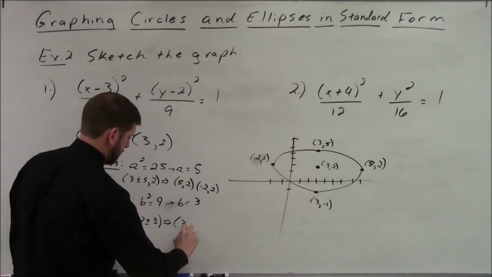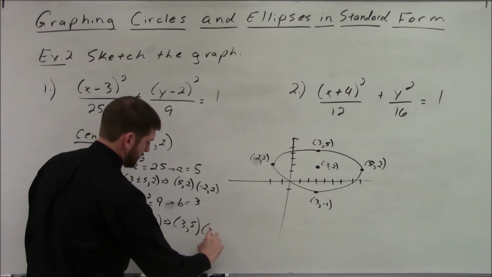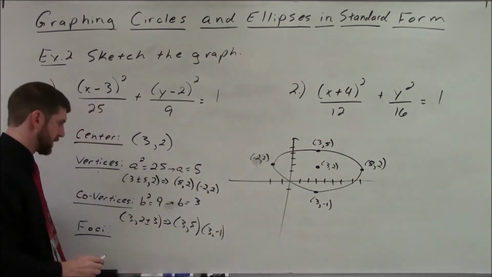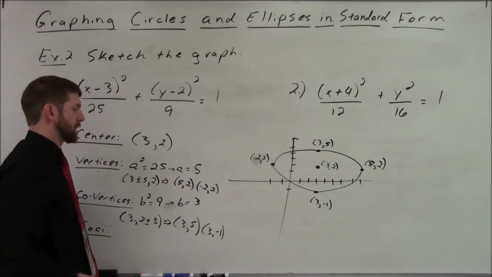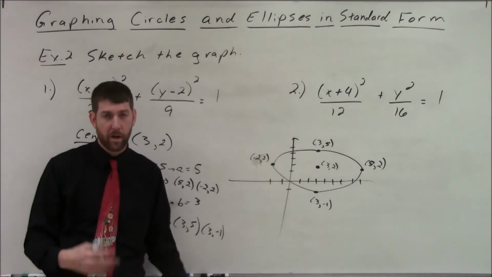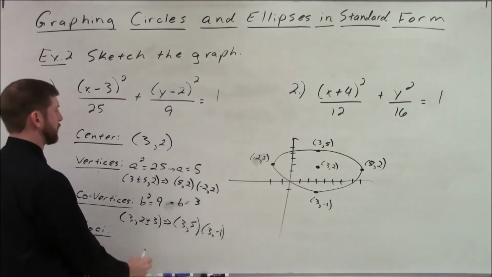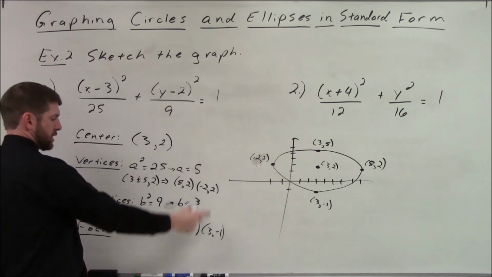So we would get 2 plus 3 is 5, 2 minus 3 is -1. So it's the same point. This just gives us a way to look at it conceptually, where if we need these points when we don't have, and we don't actually need the graph, we just need the specific points, we can focus on what value is changing.